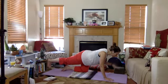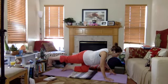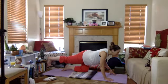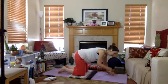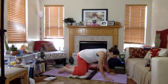If this is too much, just bring the left hand back down, press through the heel for 3. Lengthen through crown of head, 2. Bring everything back down to tabletop. Give anything a little wiggle, little reset.